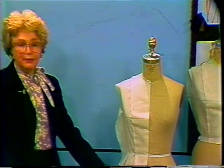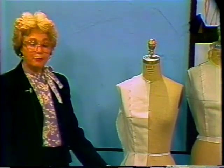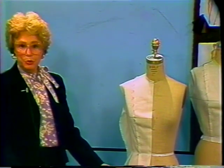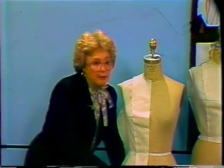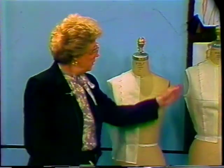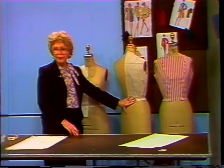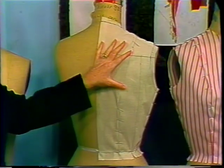We've now completed the draping, the marking, and the truing of the front of the basic bodice. The next step is to do the back of the bodice. The back bodice has a waistline dart and a shoulder dart, similar to the darts on the front.